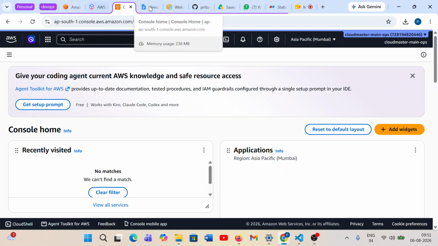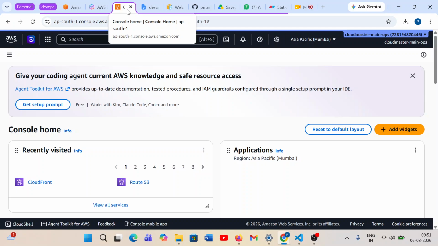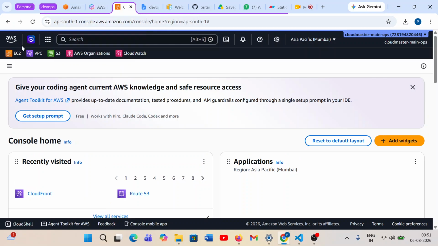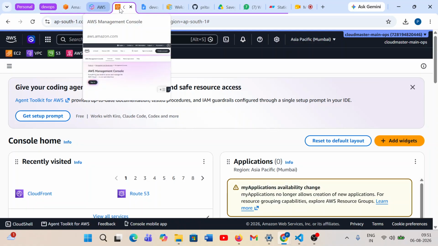I think let me cut it from here and open this in an incognito window. Not sure why it is very slow in this browser.